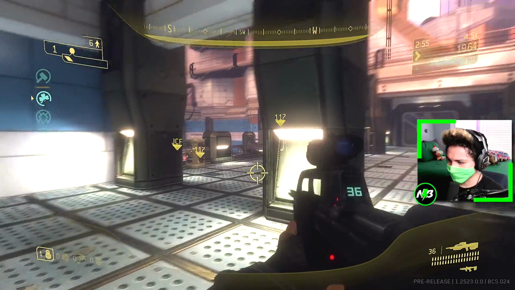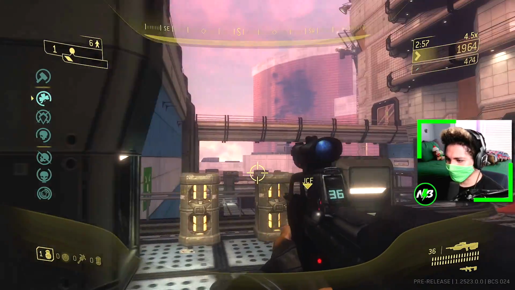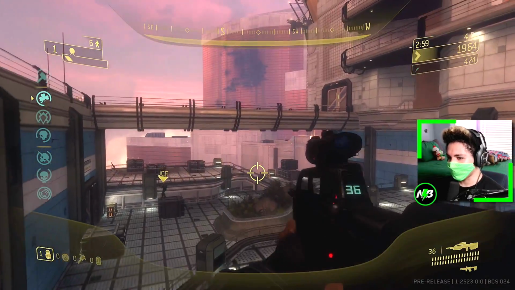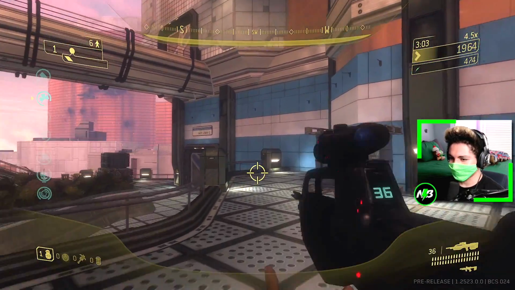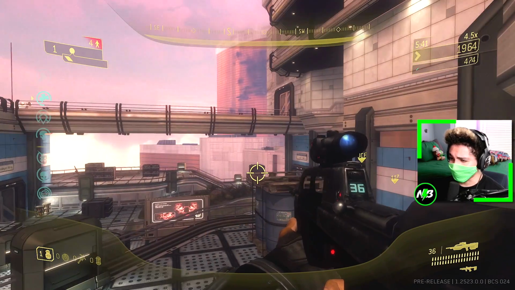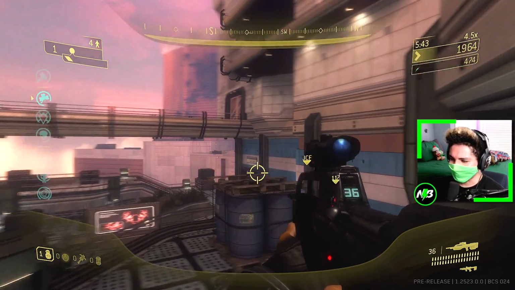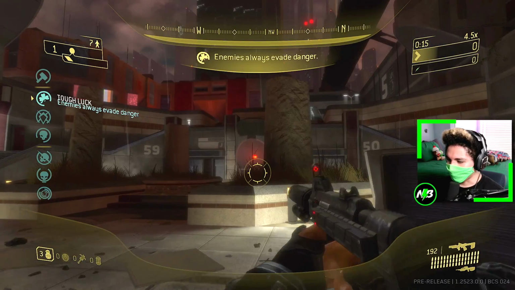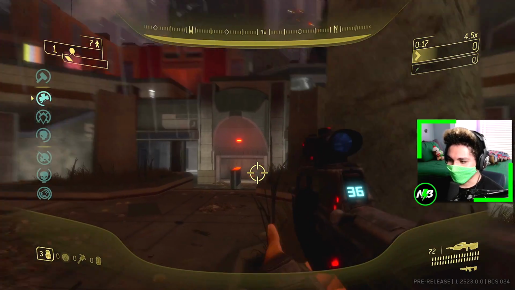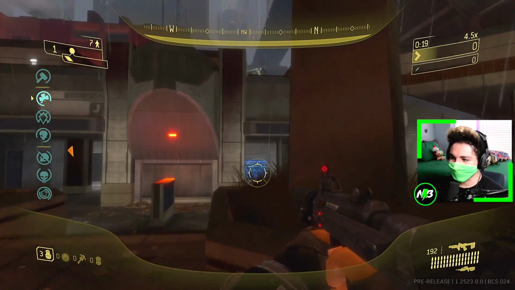Wait a second, what the heck is going on here? Is the game stuck? Oh my god, dude, I think the game's stuck. What the heck, man? Yep, I think the enemies are stuck somewhere and we can't get them, so I'll just try another game right now. All right, sorry about that, guys. I don't know what the heck happened. The enemies just got stuck somewhere or something.